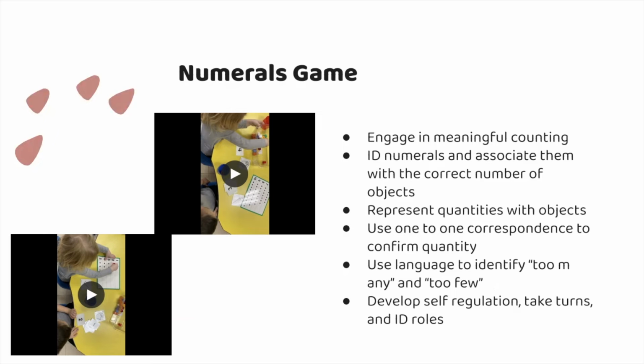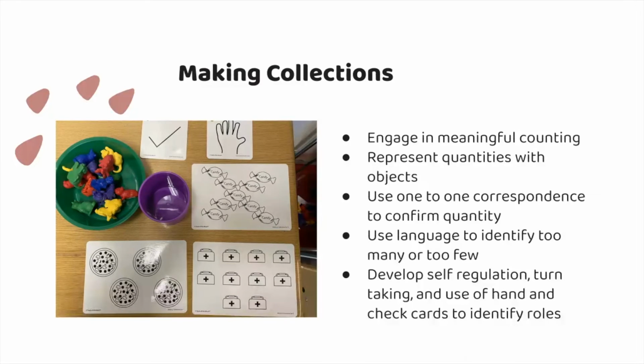And then we increase the challenge with that, with the different number of objects. We go higher, and then we actually add in a category. We would give category cards out, so like a card that has ambulances and airplanes, that category, you might only be counting the things that are on land. So they would only be counting the ambulances. They wouldn't be counting the airplanes. All right.